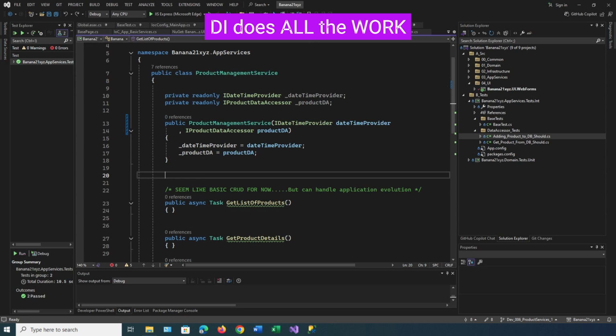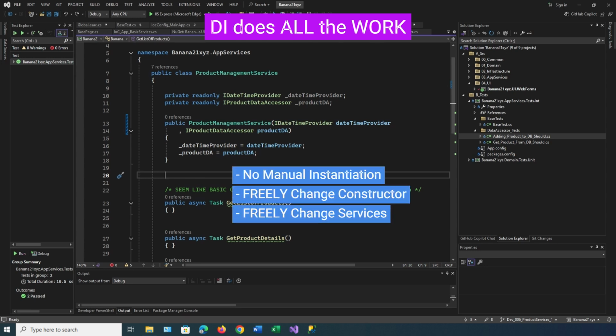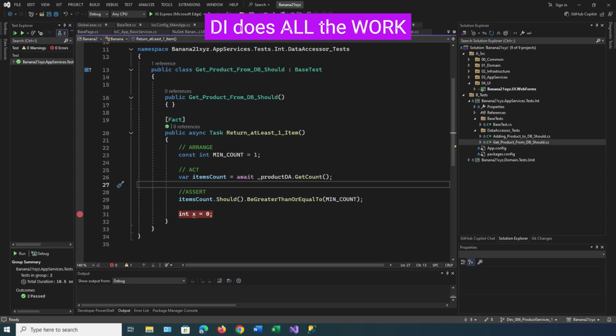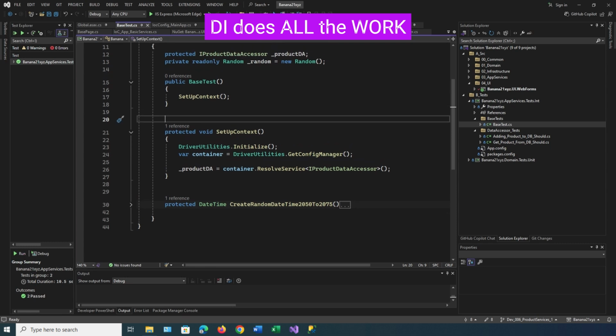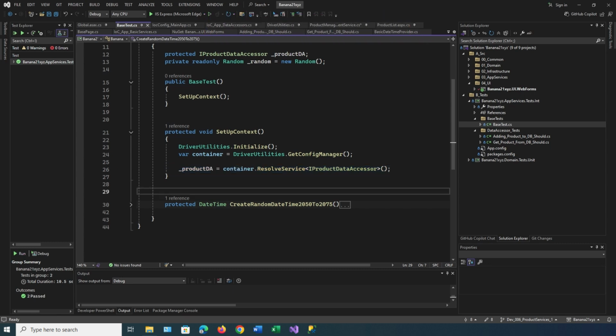And then if we're using a DI container, there's not even a need to change the constructor. We just have to register the service. In this test project, we are only testing the repository. So also, it's just another example of how we didn't have to new up the actual dependencies. We're going to resolve them using the utility class. This makes life very simple. The test cases can evolve without having to change them everywhere.